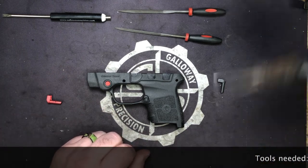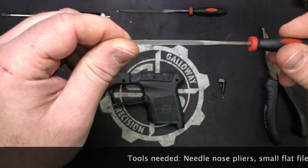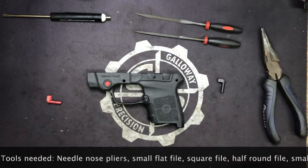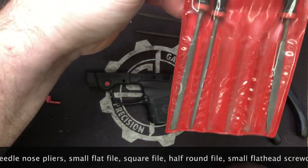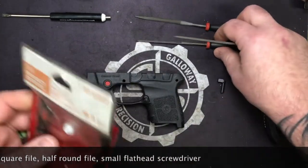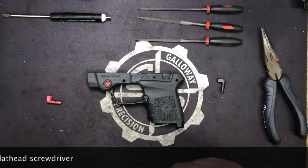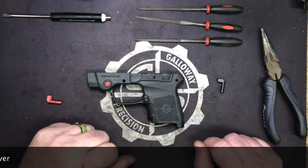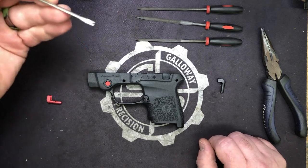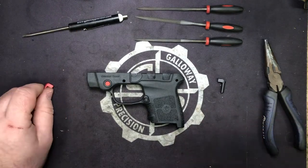So tools you're going to need: you need those pliers, a square or triangle file, a half moon and a flat file. This is from a Project Source file set, and I picked these up for like $6-7. Honestly, our square file is going to work better. Great for stuff like this. You don't need a really super high-end set of gunsmith files to remove a little bit of polymer from a frame. You'll need your small flathead screwdriver that you've modified for wire pushing. And let's get started.